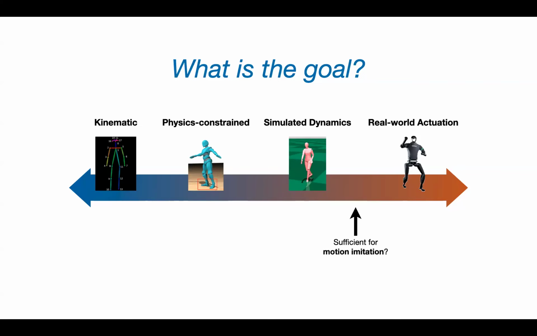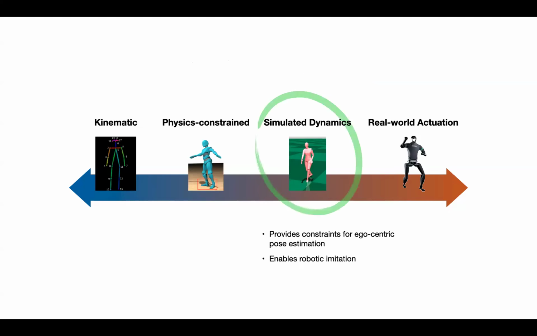What if you want to estimate motion? Or sorry, if you want to imitate motion. So you want to be able to look at some videos or some examples of people moving and you want to imitate it, but in a simulated world, then maybe you need some kind of physics simulation. And then at the end of the spectrum, if you want to do full physical embodiment, like you want to be able to look at human motion and mimic it with a robot, then you're going to need a real robot. You're going to need a motion model that works with a real robot. Okay. So there's this whole spectrum.